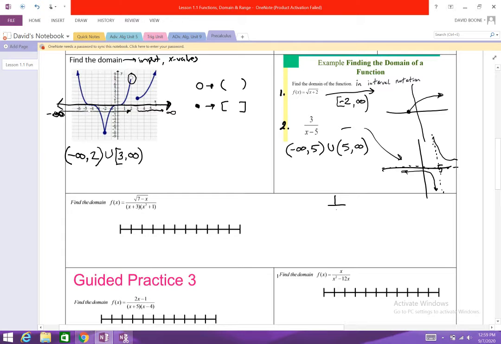If something is some number over x, okay, what we know here is that, again, we can never have 0 in the denominator of a fraction. So I can say that x can never be 0. Otherwise, it could be anything you want it to be. Another little tip I want to give you is that if you look at square roots, okay, square roots in the real world can only be 0 or positive. Because, again, I can put a 0 in there, square root of 0 is 0. But I can't put a negative number in there.